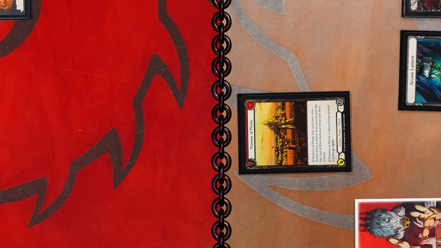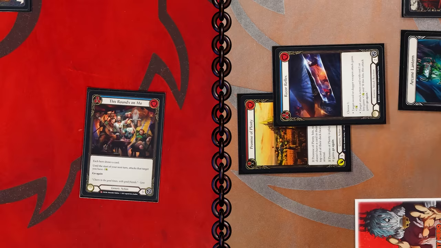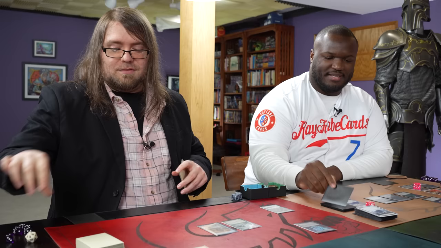Three, huh? Well, I seem to have a react here. Oh no. Don't do me dirty. Pitch this round's on me to Razor Reflex. What color Razor is that? It's a blue. Yes! So you will go to one, but we'll get the arsenal card. Oh, I'm not dead. Okay, cool. So I take one, I go to one. Not dead. And we both get an arsenal card. Yes, we do.